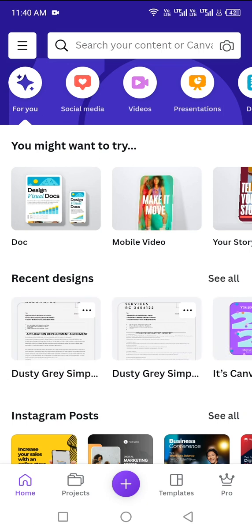That's it. Now, to start our process in making an ebook, all we need to do is to click on templates. All right, you can create from scratch, but I just want to teach you how you can make an ebook using a Canva template. You can now modify it to your preferred choices. All right, so just click on template. I click on template at the right hand side of the interface beside the plus and pro version. The template is in the middle between pro and plus version. Okay, I believe you've seen it now. So just click on it, template.